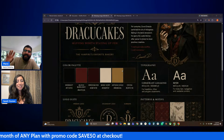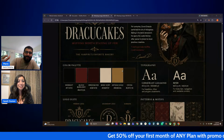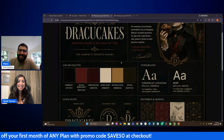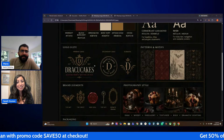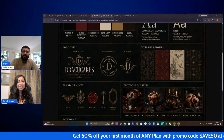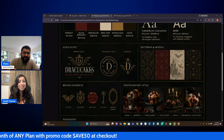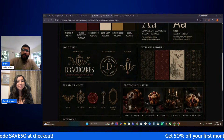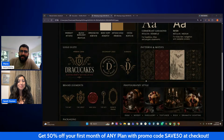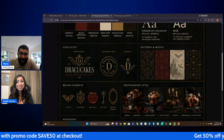So I absolutely love that you created this personality around the mascot and applied it to cupcakes. Isn't it crazy? We're talking about both things at the same time. But that's just the beauty of design. The logo suite, for me, I would have thought to do maybe this primary logo and a variation. I wouldn't have thought to dive deeper, create a secondary logo, look at the submarks separately, identify those, put those in a motif, put those in a pattern, and look at what we can get. And this looks like a floral wallpaper. This looks like something off of a really expensive bag.